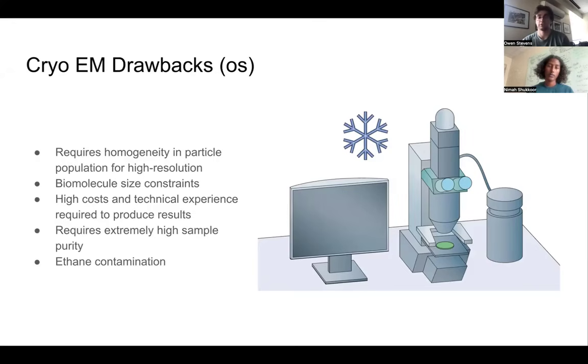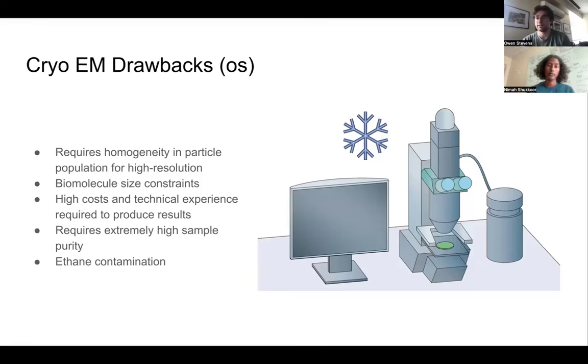There are also some biomolecule size constraints: under 50 kilodaltons and over about 5 megadaltons, cryo-EM doesn't work anymore. It can't produce that level of atomic resolution that makes it such a good technique. There are also high costs involved, and technical experience is essential to producing results. People need to be trained on this for a long amount of time, and it's different from TEM and SEM in that it has these high levels of costs.